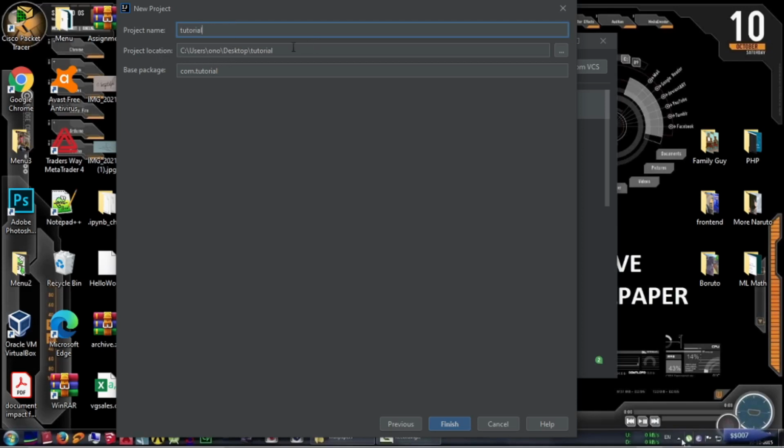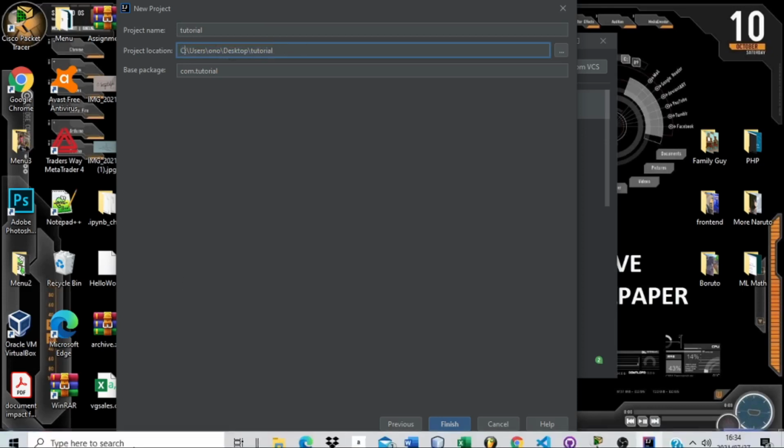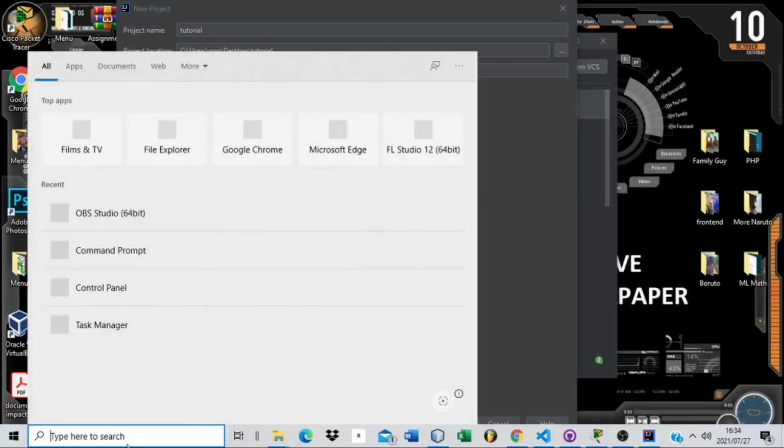and then this is the location of your project. It will help you to understand where your project is located. If you want to know where this thing is exactly, this C drive, let me take you there on my computer. I want to show you where the Windows C drive is.